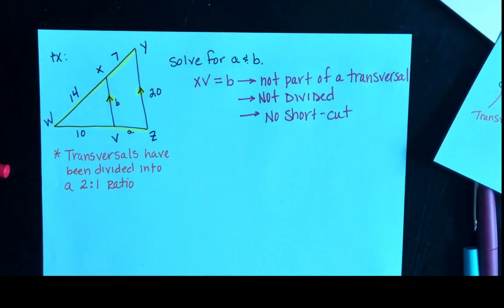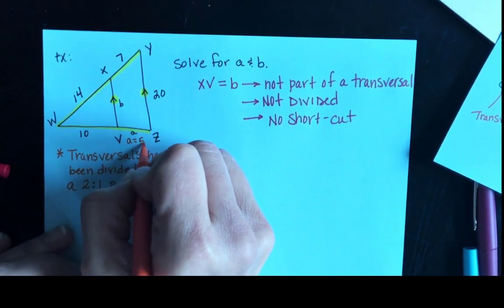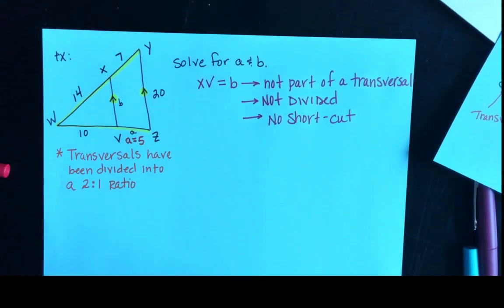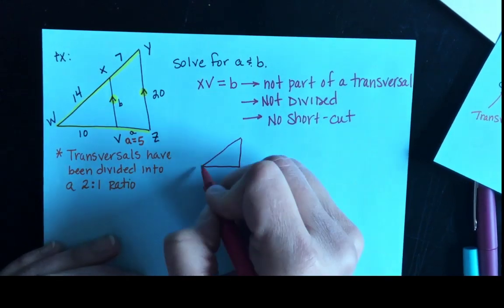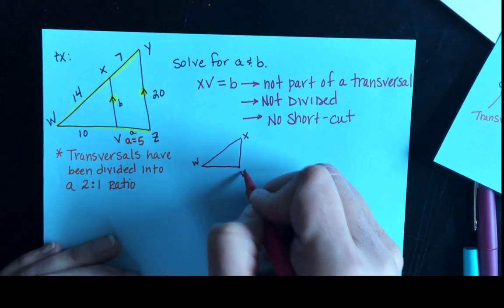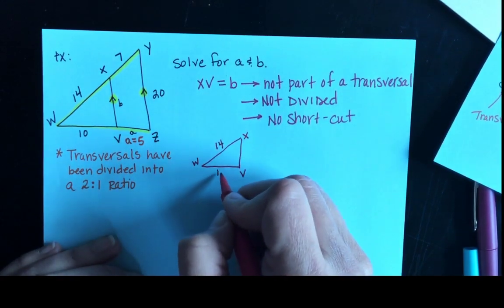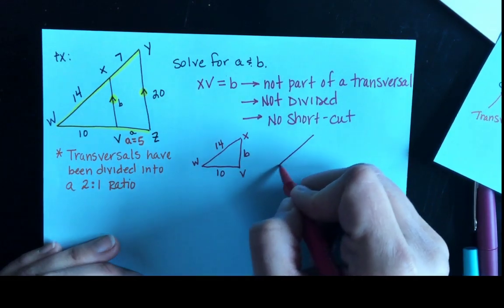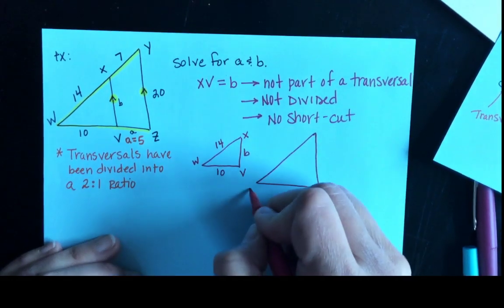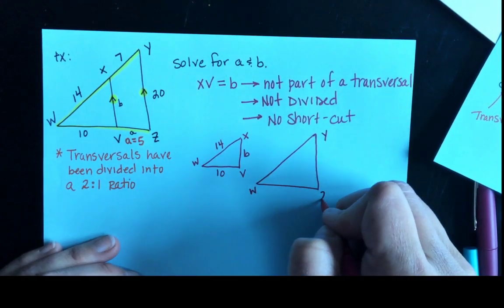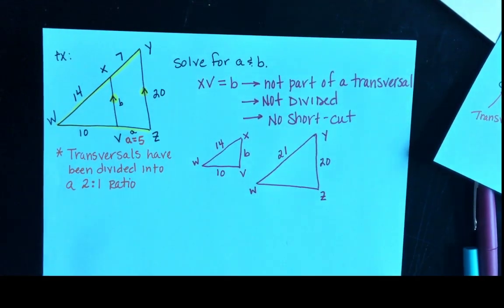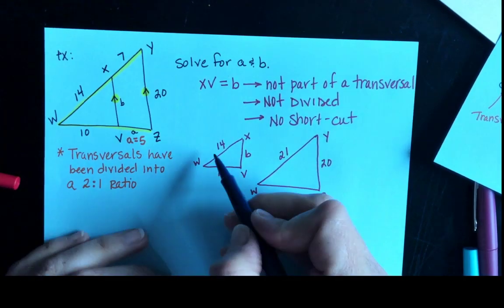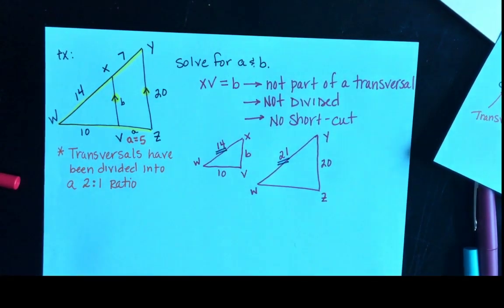So where before we were able to say that A is in fact 5, there is no doubt A fits that pattern and I can write down the answer and move on. I need to take a little bit more time, and again we are going to split our triangles so that we can visually see what our scale factor really is for the actual triangles, not just parts of the figure. And again, I'm going to only use what was given to me in the problem, and that is that this side is 21, and this side is 20.